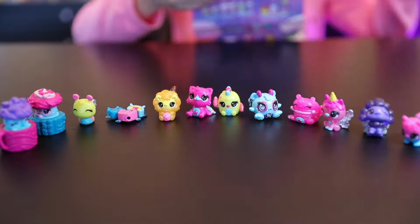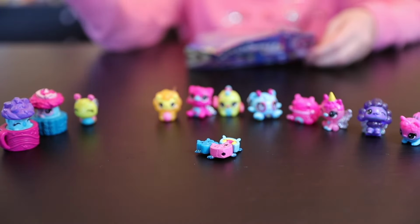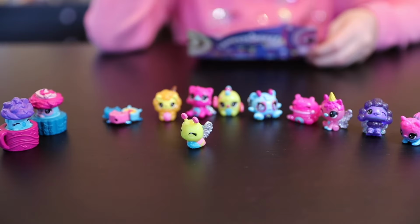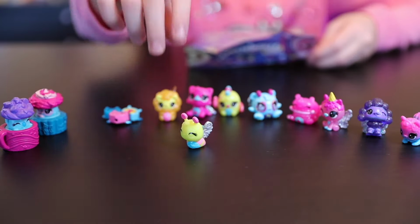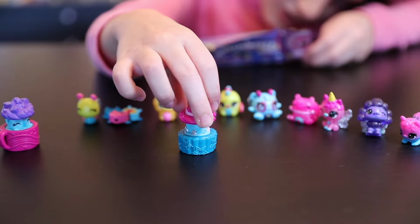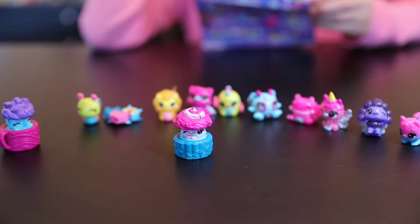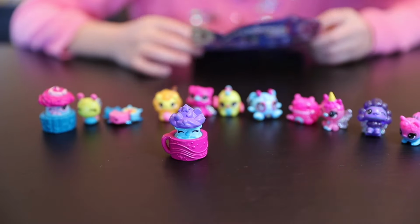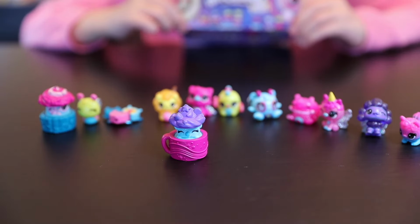Okay. Next, these are the ones from the back page. Our little triplets are from the Treat Trios category, and their names are Marshmallow Treat. Put them there. Our little snail is from the Lunar Lollipop category, and her name is Lunar Snailtail. Cute. Next up, we've got our little cupcake, and she is from the Secret Snacks category, and her name is Secret Pandu. Secret Pandu can go here. And last but not least, we've got our koala from the 1 dozen category, and her name is Secret Koala Bee.